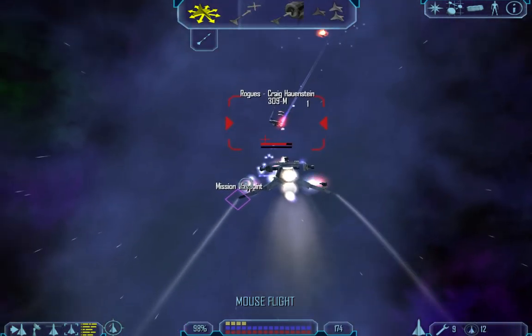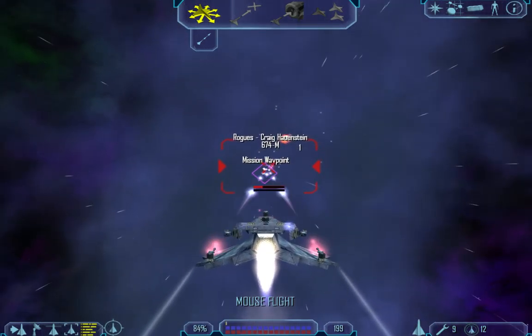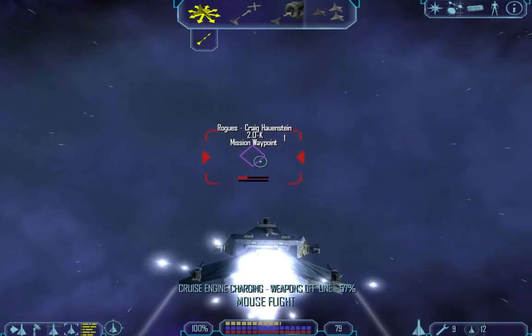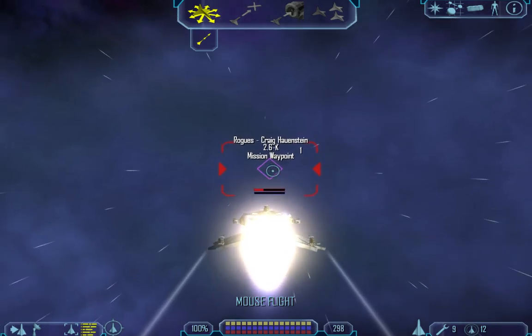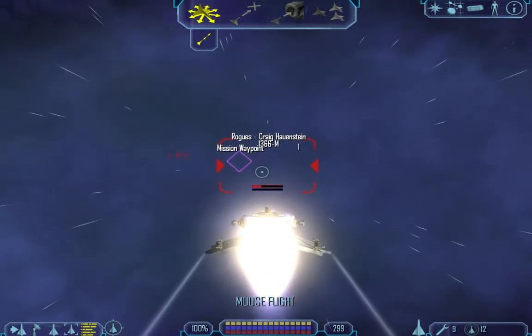Yeah, well, you can try to run, but I'm not going to let you. Oh damn, he's going to get away. Damn, I should really have bought a cruise disruptor for that one. Oh well. We'll just meet them up there anyway, so I don't see much of a problem in that.